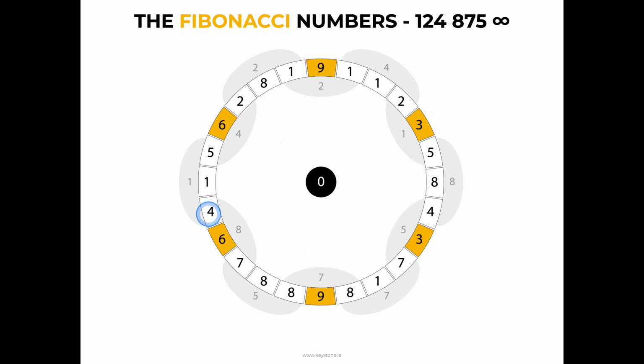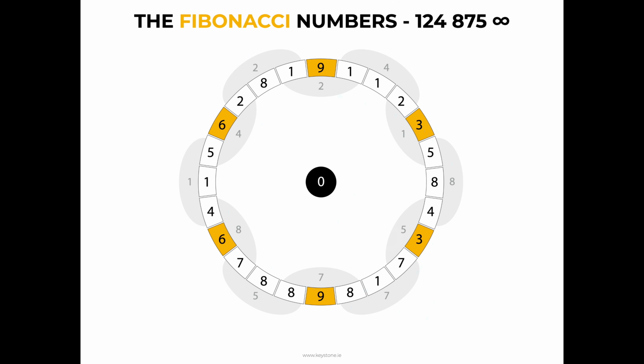So if we add up this white section, 5 plus 1 plus 4, which gives us 10, and 1 plus 0 is 1. So again, we find 1, 2, 4, 8, 7, 5. So each of these white sections, when you total them, add up to 1, 2, 4, 8, 7, 5. And that pattern spins to infinity. If we take the numbers either side of the golden numbers, again we find 1, 2, 4, 8, 7, 5.